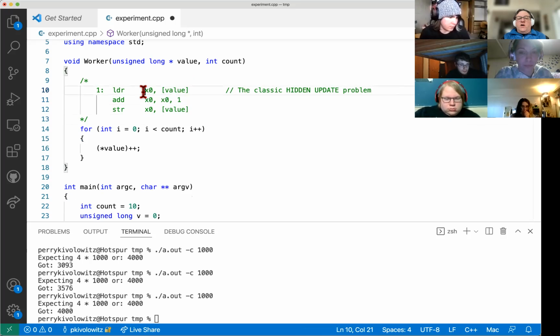If you get yanked off after this instruction or after this instruction, in your internal state, as Joey mentioned, when you get back on the CPU, you are working with old data, which will then overwrite whatever changes another thread has made.